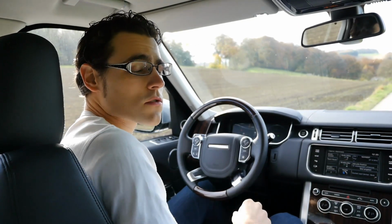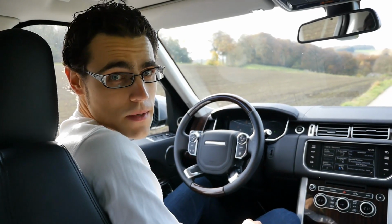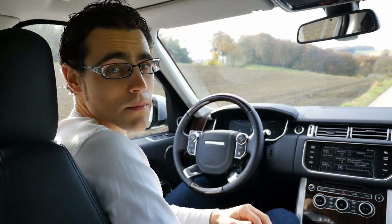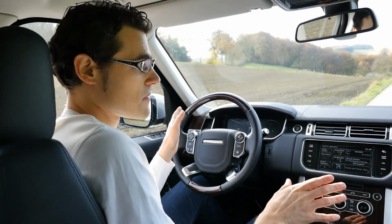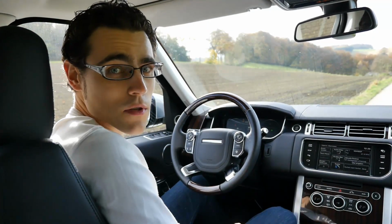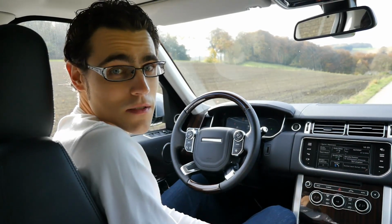And then there's also the Vogue version and the top version Autobiography. Then you also get a changed interior, for example with contrast stitches, and you can also pick bright leather. So this one is the easiest interior. We've just got everything in black leather and then the wood and the aluminum. So you can really spice it up if you want to.